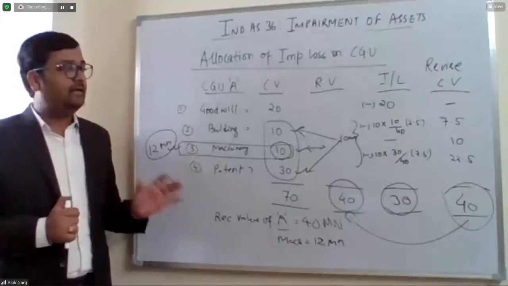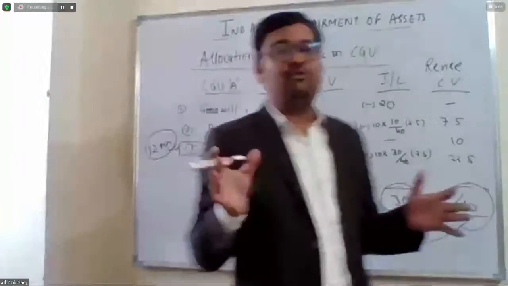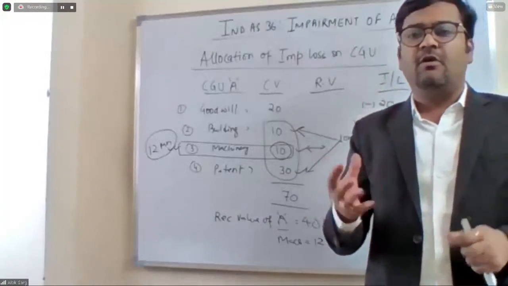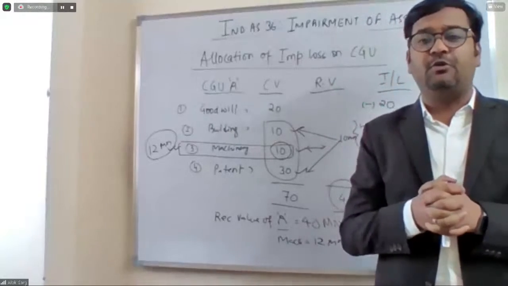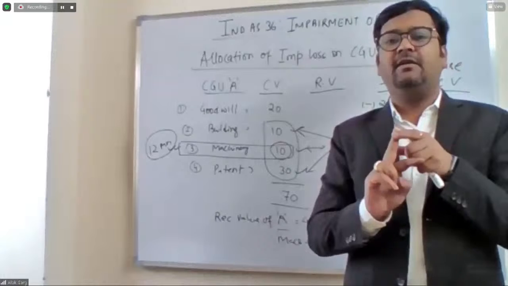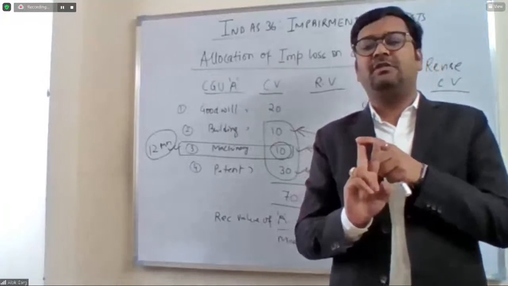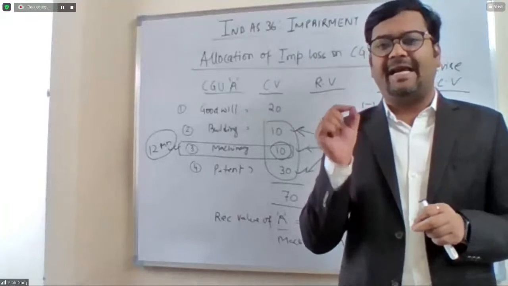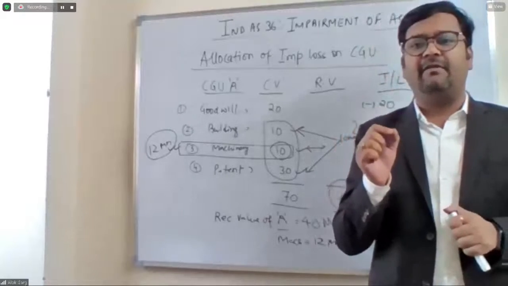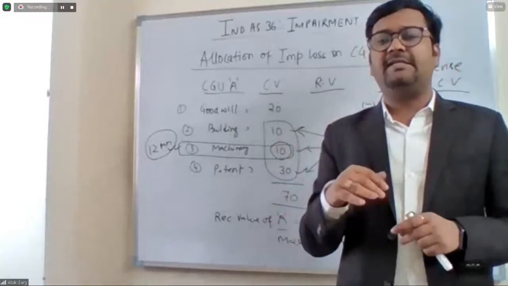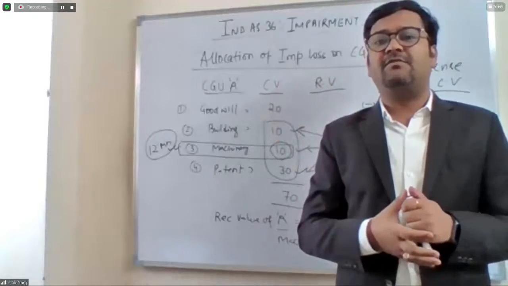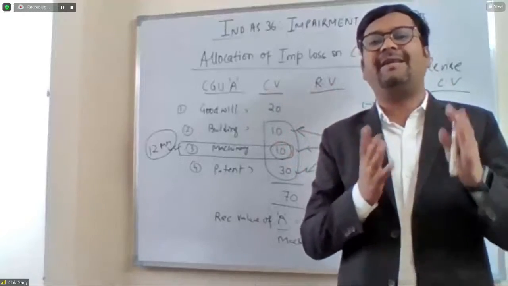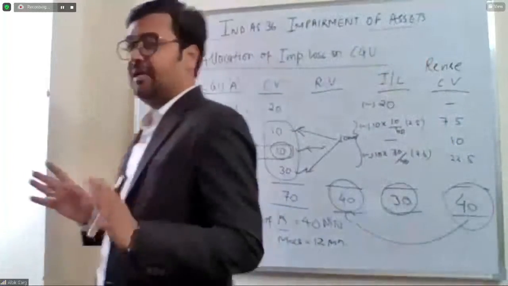Students, is it clear? So what we have learned is how to allocate the impairment loss on the CGU. While allocating the impairment loss on a CGU, you need to hit the goodwill first, then the remaining impairment loss pro rata on the carrying values of the remaining assets, provided that if a particular asset has a recoverable value which is more than the carrying value, that particular asset will not be charged for impairment, and the remaining assets have to be charged for impairment pro rata on the basis of their carrying values. So these are the three scenarios.